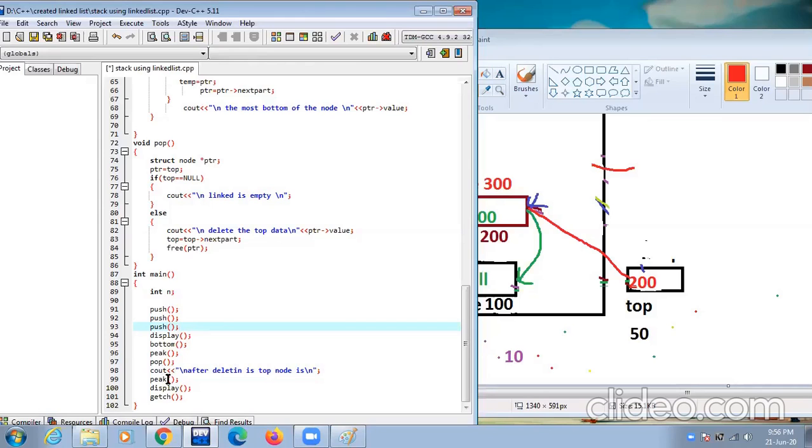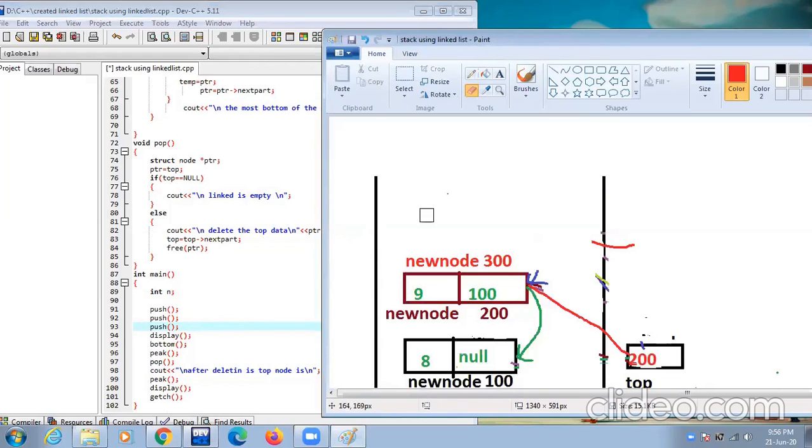So we use the pop function, and after pop we display the top of this stack. This is proof that this is a stack, because we insert the third node and remove the third node first. This uses the concept of LIFO.